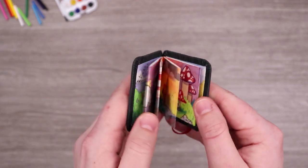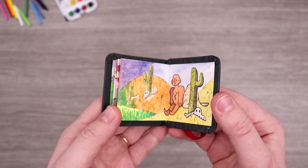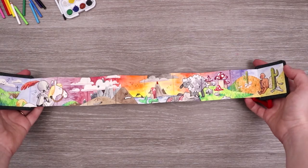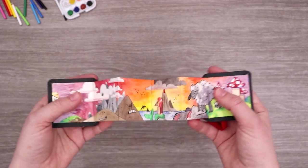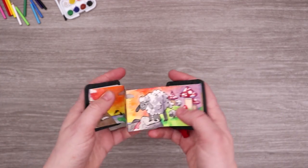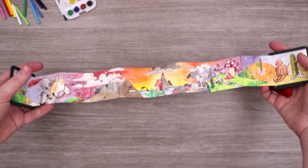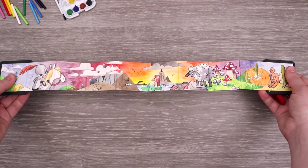I went into this project just going to do some silly doodles that are very tiny and ended up with this really colorful, fun, fold-out illustration where you can still get fun results for each page individually or as a whole. I really like this project. I had a lot of fun.